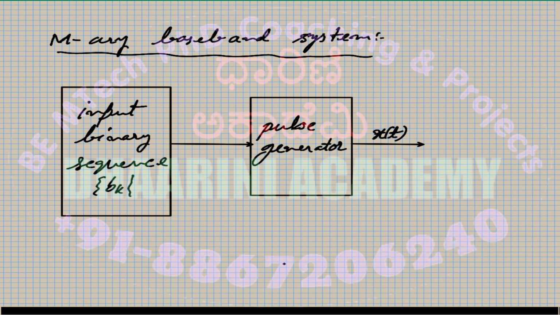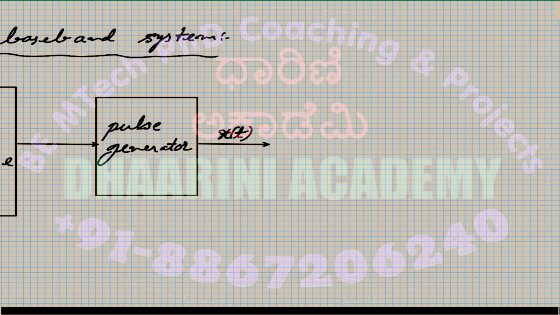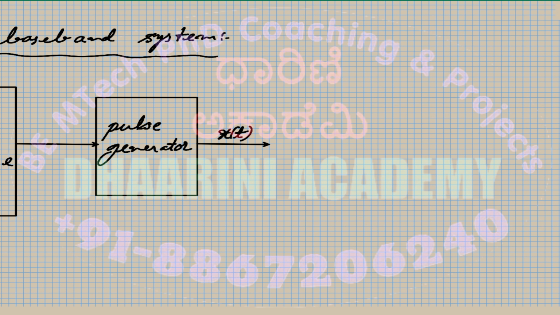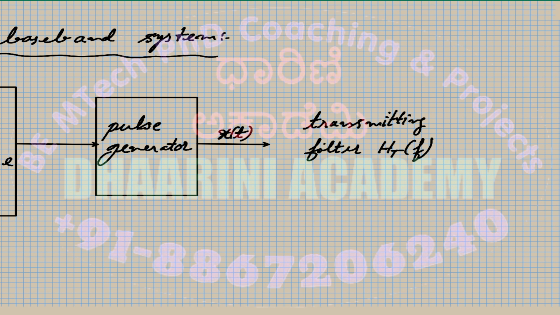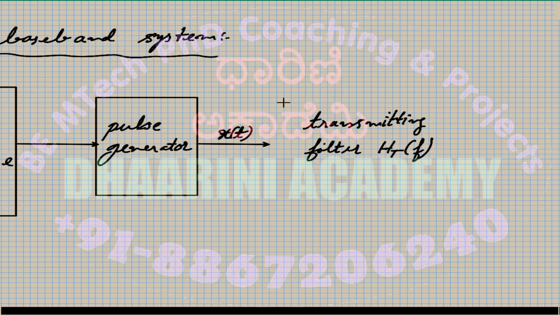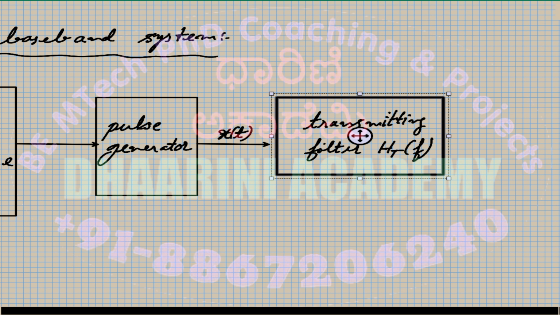All right. Now, the whole function of transmission is encoded into a filter. Okay, so we call that a transmitting filter. Let's denote that as HT of f, T for transmission. So we are assuming the complete work done by a transmitter, which includes a modulator, is represented by a filter function, right?